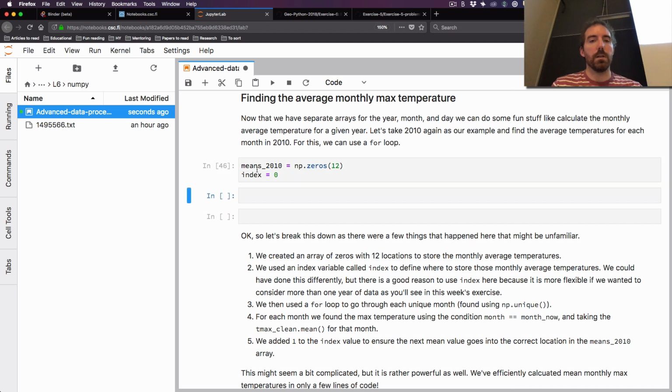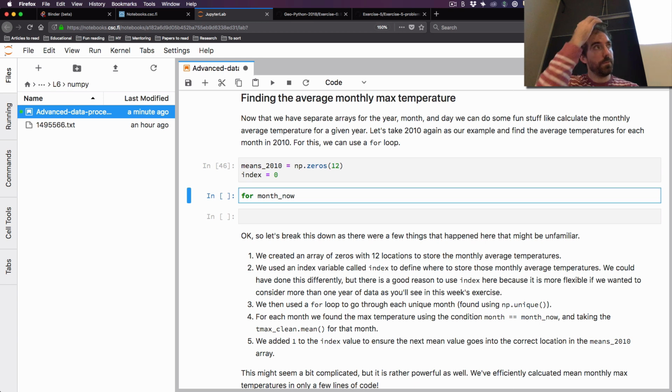So now we have an empty array or an array of zeros for the mean values of 2010 and this index value. As you might have guessed, if we're defining index values, that means we're going to be doing some loops, or in this case, one loop. So for, and we'll call this variable that we're going to loop with month now. And for month now in np.unique of month. You might remember that np.unique will find all the unique values in some NumPy array. If we give it an array like month, it's going to find all of the character strings like 01, 02, 03 for each one of the months, and there will be 12 of those values that will come back. So this is kind of a quick way to loop over all of the different months that we have in our data set. And trim out the fact that the actual list of month values is quite long.